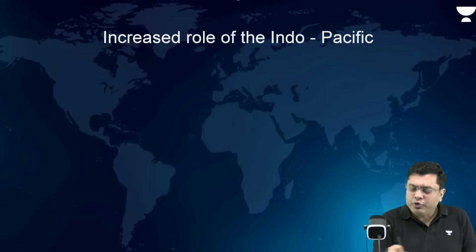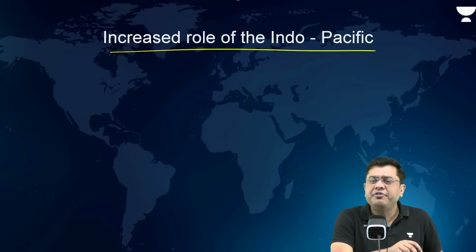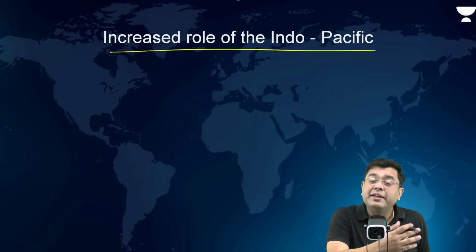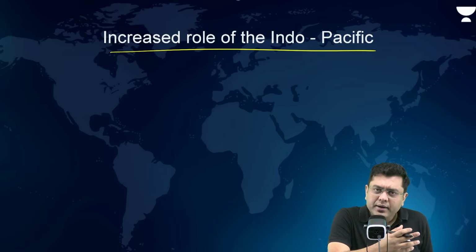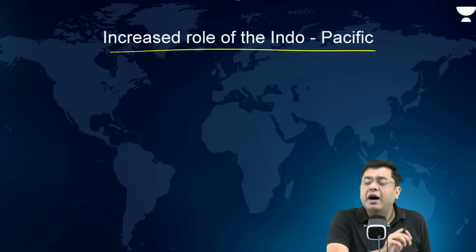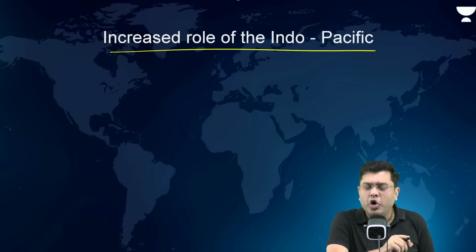Now, we have to understand that going ahead into the 21st century, the role of the Indo-Pacific has been increasing. As one of the greatest strategic thinkers, Alfred Mahan, had said, whosoever rules the seas rules the world. India, sitting atop the Indian Ocean, is a maritime power. Our navy is amongst the strongest when it comes to the Indian Ocean region. So we have a strategic importance, not only for ourselves, but even when it comes to the world order going ahead into the 21st century.